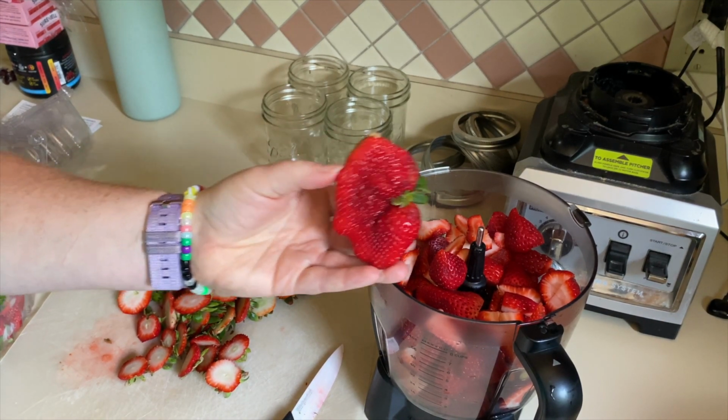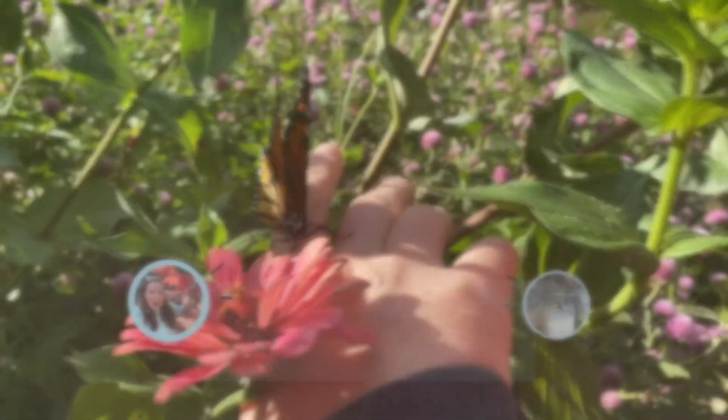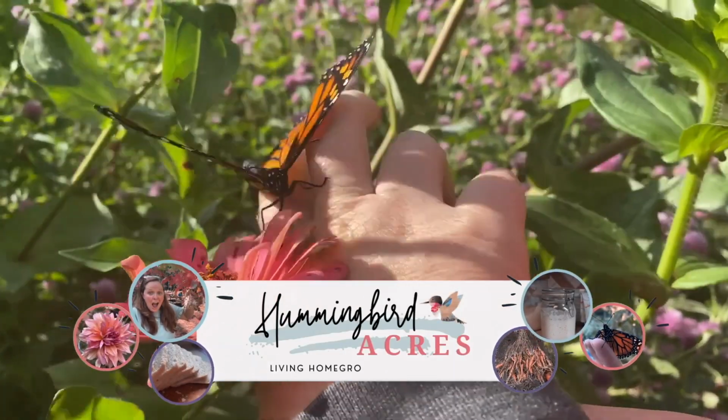What? Can I see? Holy moly, dog. See, it's nectar.